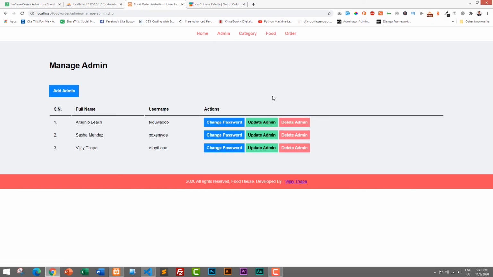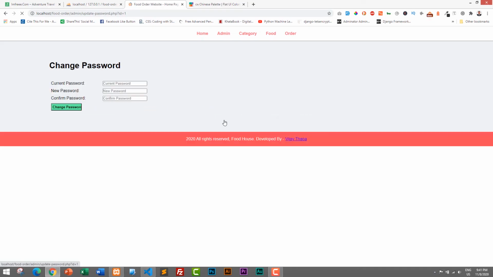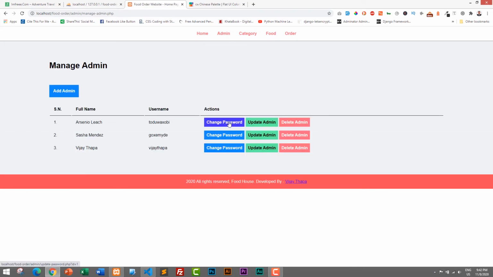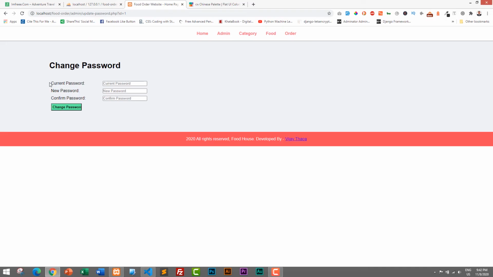Since this is admin panel, admin can change the password of anyone. So in common sense, this is not necessary, because admin can change the password of anyone without knowing the current password of the person. But this feature can be added when the personal user has his or her own profile section, and in that profile section we can implement this. For a normal user it's okay if we do not have current password. But I wanted to show you the feature along with the current password, so that you can later add this feature whenever the individual or logged in admin has their own profile and they want to change their profile password only. Okay, so I have added an extra feature for that.